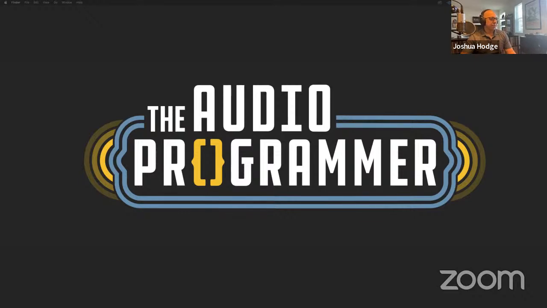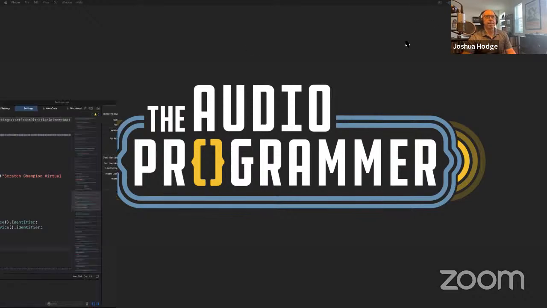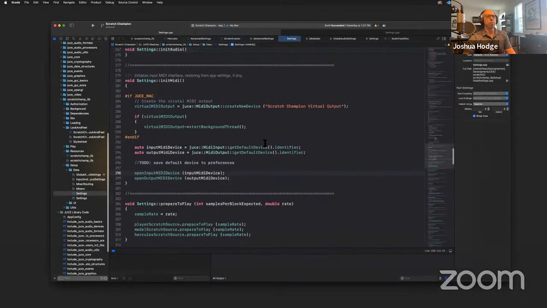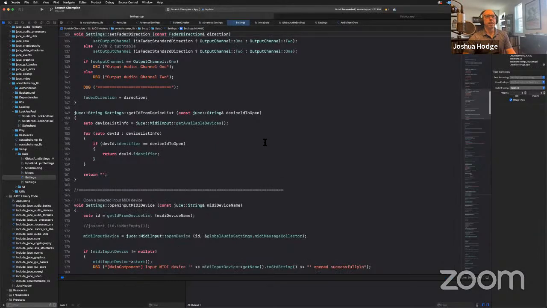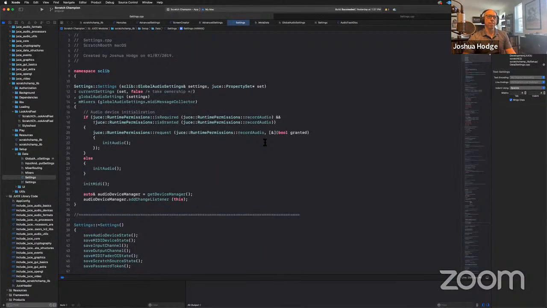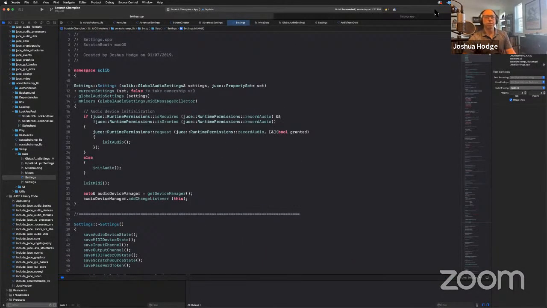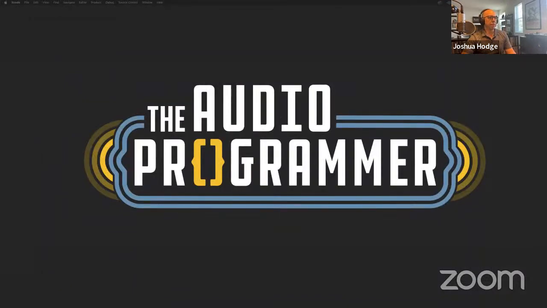So here I have this app that I've been working on for quite some time, and it has a lot of settings and a lot of different things. What I'm going to do is move this over here to my second window, and I'm actually going to start a new JUCE project.